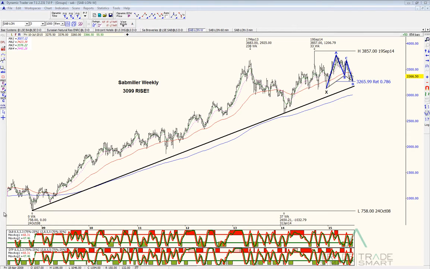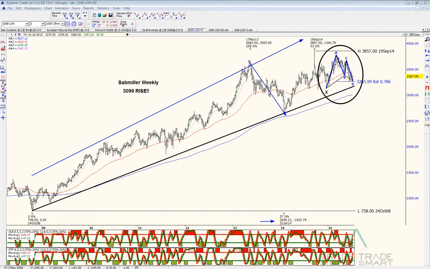It is Thursday the 9th of July, and today we're going to be looking at the FTSE 100 stock SABMILLER. Now SABMILLER has been in a very strong uptrend from the 24th of October 2008 right up until the 19th of September 2014. There have been very limited opportunities to get in on the uptrend. We've had one significant correction which took place on the 17th of May down to the 31st of January, and we now have a Gartley harmonic pattern which has developed.